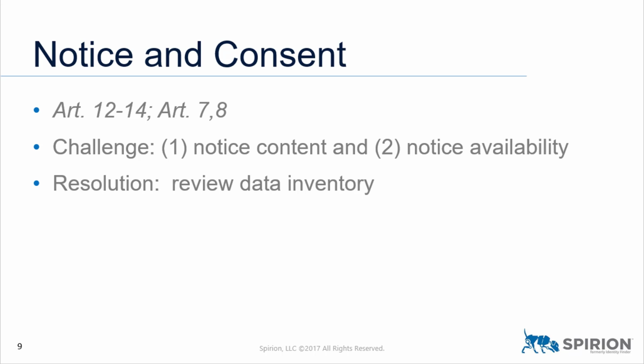Notice and consent. So two sets of articles: one is 12 through 14, and then the rest are articles 7 and 8. Is there an easy way to develop ideas for the content of the notice? There is. There are two different ways. One is that you can simply use a checklist method: go into the articles themselves on the notice part, and there's a laundry list of things that you can draw from. The other way is to look at GAPP.